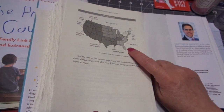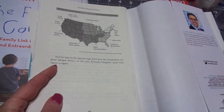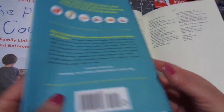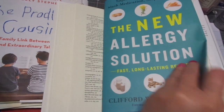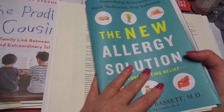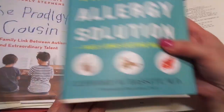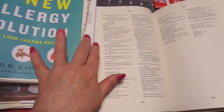If there's a page like this one that I might want to keep, because it has a graph on it, or some kind of an illustration, then I'll keep that. I will keep these in this little book cover that came with the book, and these I'll put in my coffee dye, tea dye stash. I think I'm going to do one with coffee, one with tea. Does that make sense? There you go.